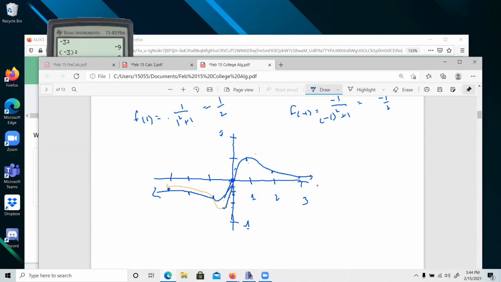All right, and these are supposed to be the same side, okay? I know they don't look the same. Pretend they match though. Okay. But that's what you're supposed to get with an odd function. If you know what the first quadrant looks like, if you flip it, you know what the third quadrant looks like. Okay, conversely, if you know what the second quadrant looks like, you know what the fourth quadrant looks like. All right, because it flips around the origin.